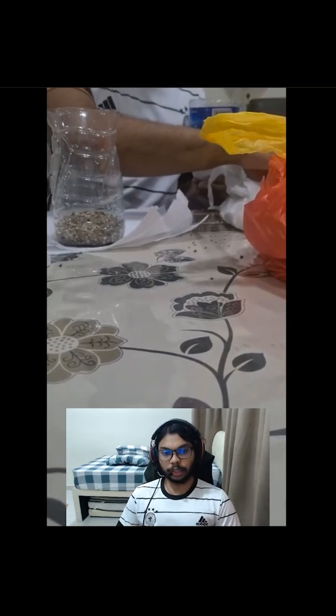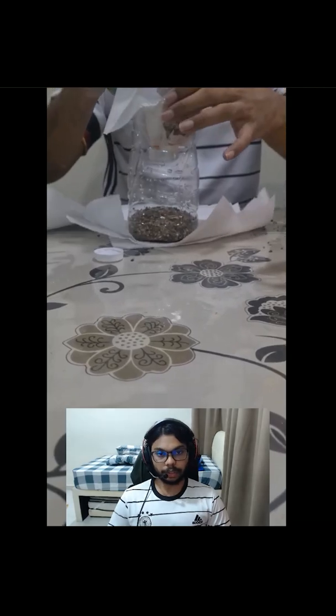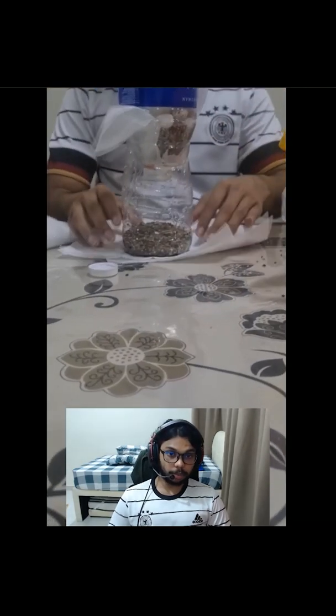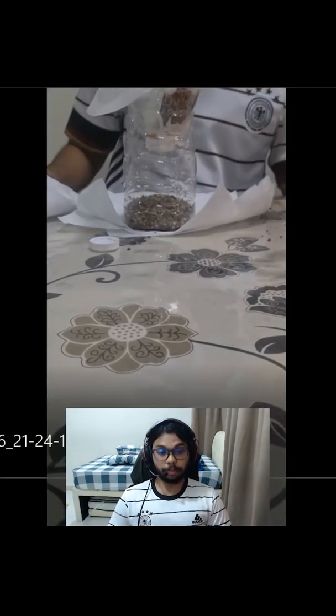Just making sure that there's no uneven gap there. So once the filter is prepared, as you can see, I just fit it onto the cut piece of the bottle.